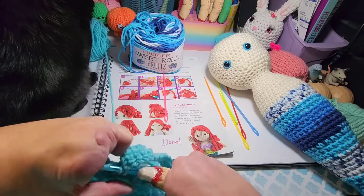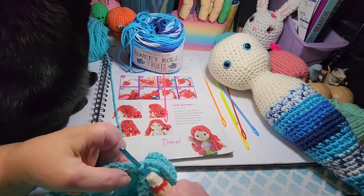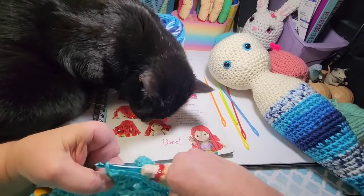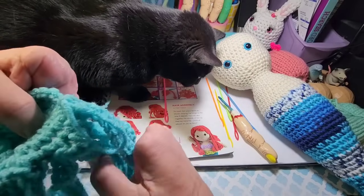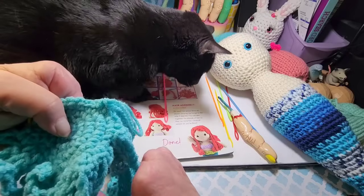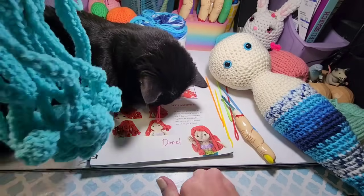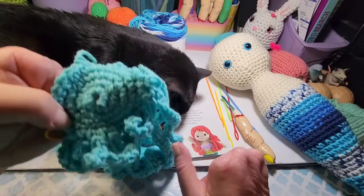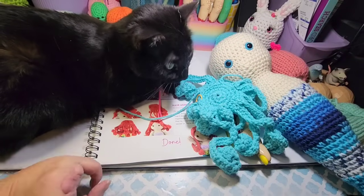I'm just going to show y'all how it is hanging down. And I'm going to go ahead and crochet in that single crochet in that next one. Alright, so that's what I got going on so far. Whew. So it is curly at the bottom, and we'll see how that works out on her head. But I'm anxious to see Bluebell done.